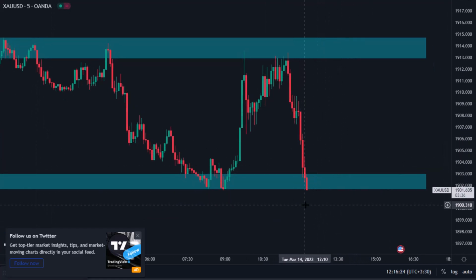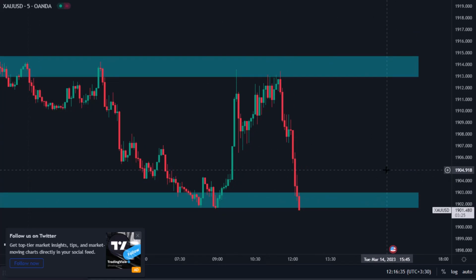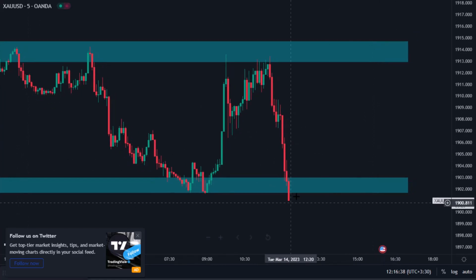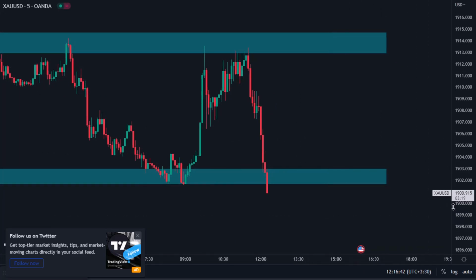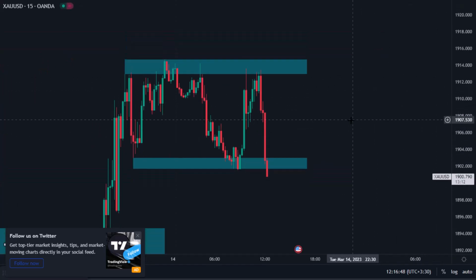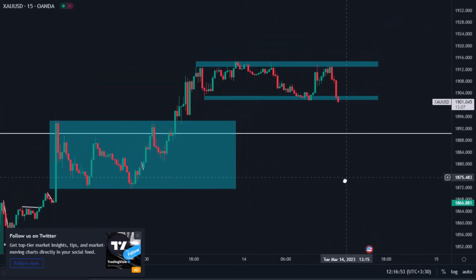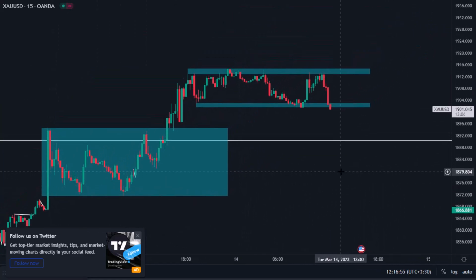Right now, if we see a nice candle here, or on this support area, a nice green candle like this one here, or a pin bar, we can go for buy positions. Don't worry about this, it can actually be a pin bar in the future. We have to wait for 3 minutes, or in the 15-minute time frame we can wait for 13 minutes and see what's gonna happen next. So it's all about today's analysis about gold.